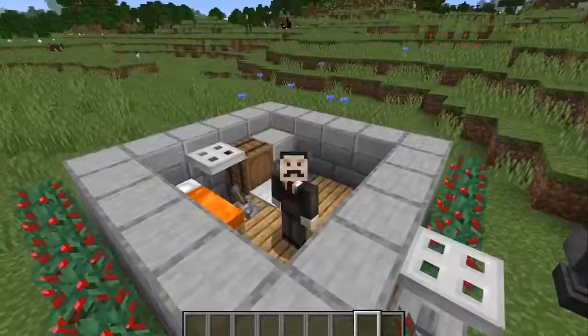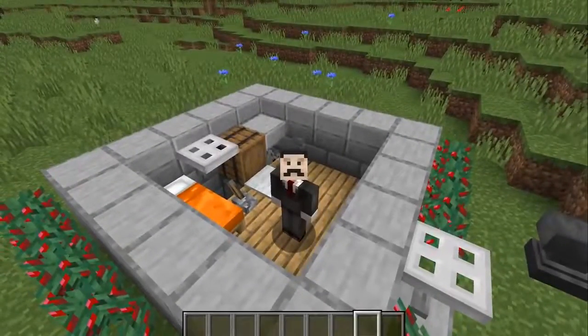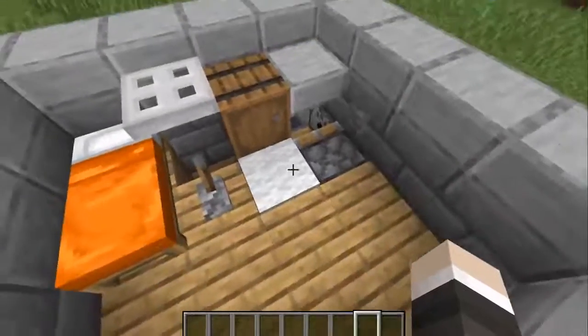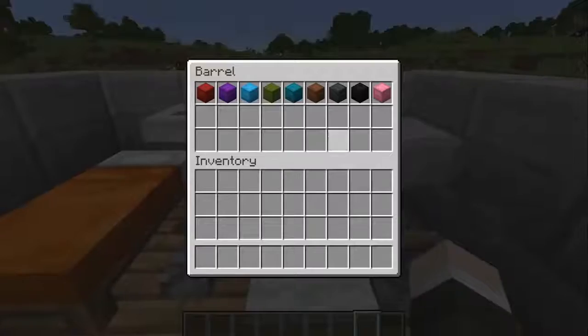Oh, you may have noticed I've actually removed the roof. It was driving me insane. Of course, it will go back on once we're finished building, but building while you're crawling is a bit of a nightmare. Anyway, inside this barrel right here, I have got 9 different shulker boxes, all for different types of items. Now obviously this is just an example, so none of these shulker boxes actually have any items on the inside, but you can see how this storage system would begin to work.